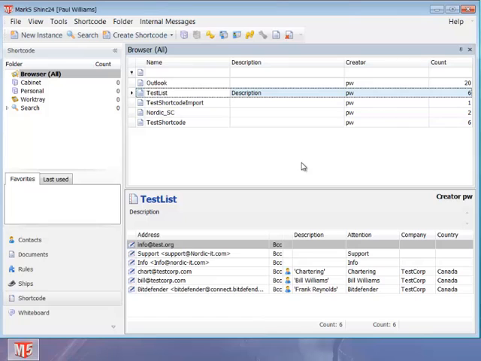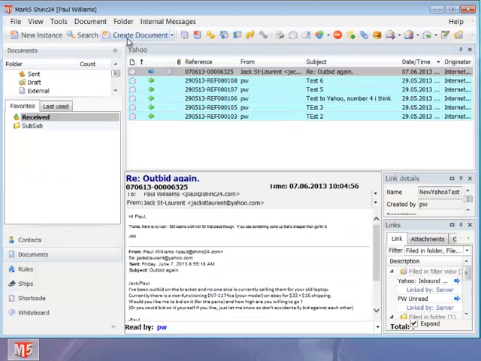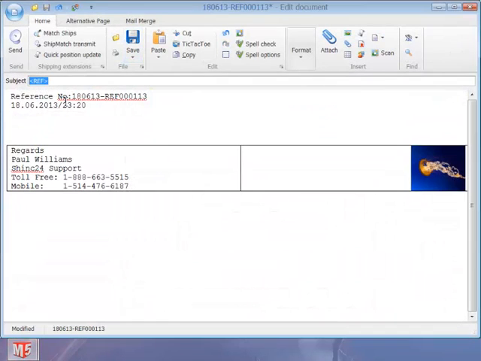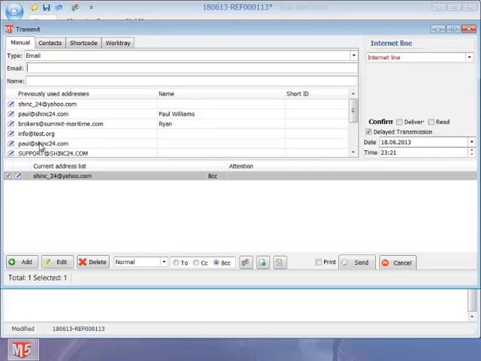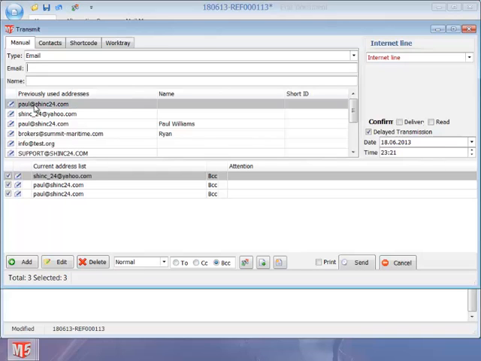Let's do one last thing. Let's have a look at actually using a shortcode and creating the shortcodes from the addressing panel. So if we go to Documents and then go Create Document, okay, hit Send. So the transmit window comes up and we do all our addressing here in this addressing window. So let's add a few addresses, things that have been used recently.